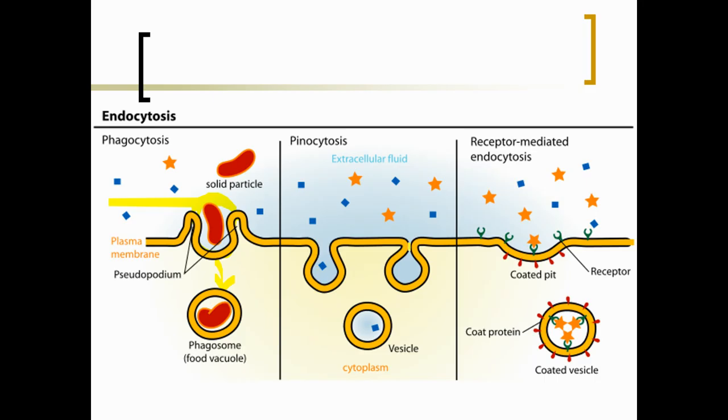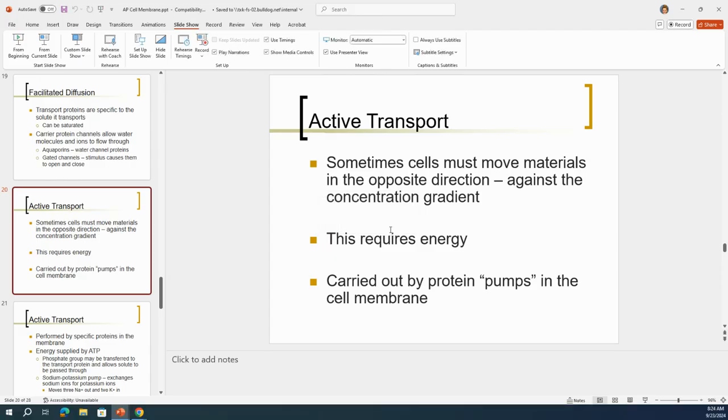Pinocytosis, you have these little pockets forming. Once again, we have that membrane enclosing, and then it brings it in. And then here we have receptor-mediated, where before it's going to happen, we do have to have these specific molecules that bind to the receptors, and that is what will trigger, but we still have this movement in. And then exocytosis is just going to be the exact opposite of that. And so that actually finishes up our cell membrane and transport notes.